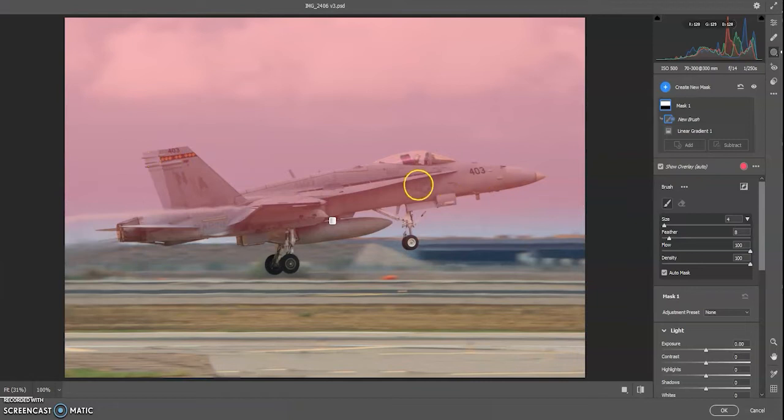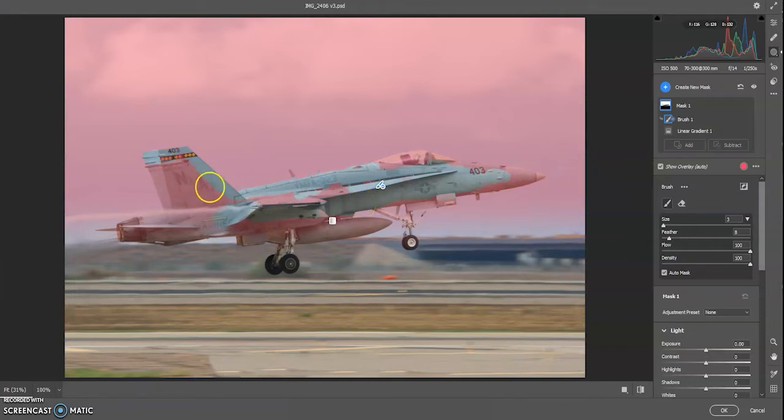So let's just start erasing away the areas that we don't want our mask to affect. So we definitely don't want the fuselage here. We definitely don't want the nose, and make that smaller. Now let's just do this area here. And again, making sure that my auto mask is checked, I'm just going to click and drag. And as you can see, Photoshop is detecting the edge automatically, and I really don't have to worry about being really, really careful when I'm right at the edge there.